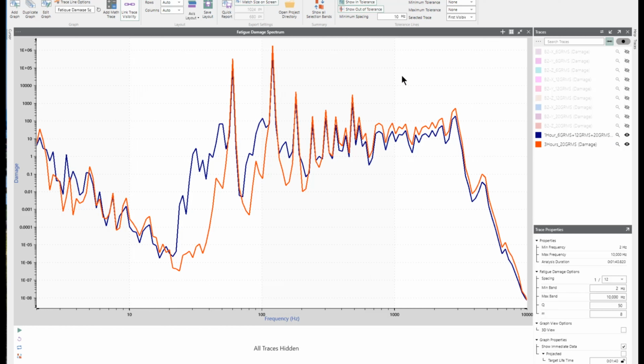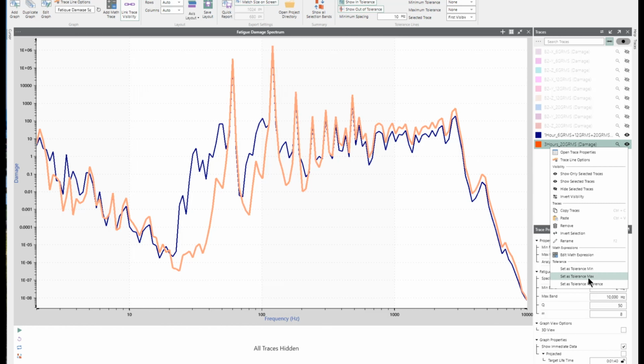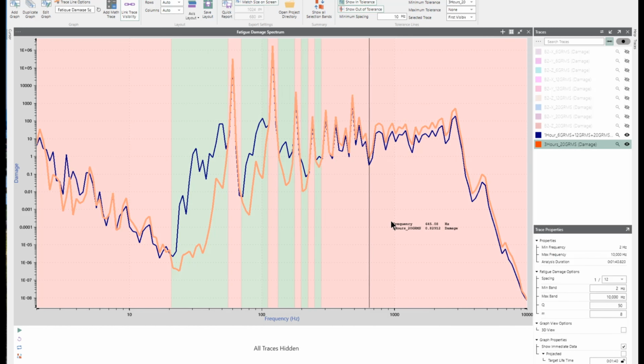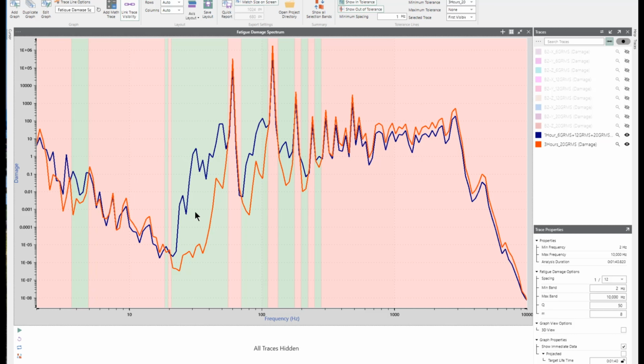But what I can do is set this as a min tolerance. And what that will do, if I change this up here, it will highlight all of the places where, let's set this to there, where blue exceeds, so where my 1 hour at 6 GRMS, 12 GRMS, and 20 GRMS exceeds the 3 hours at 20.